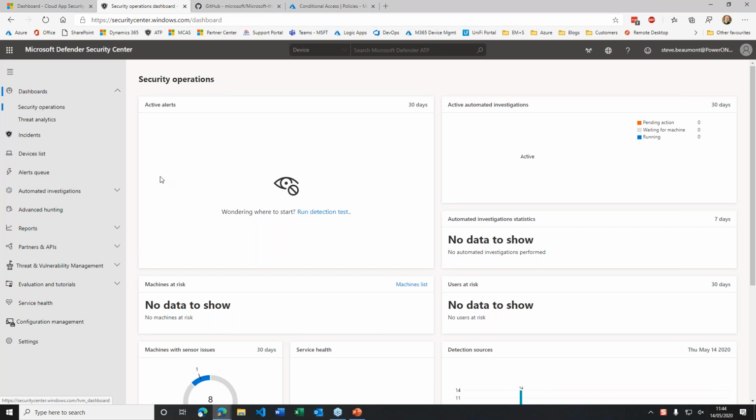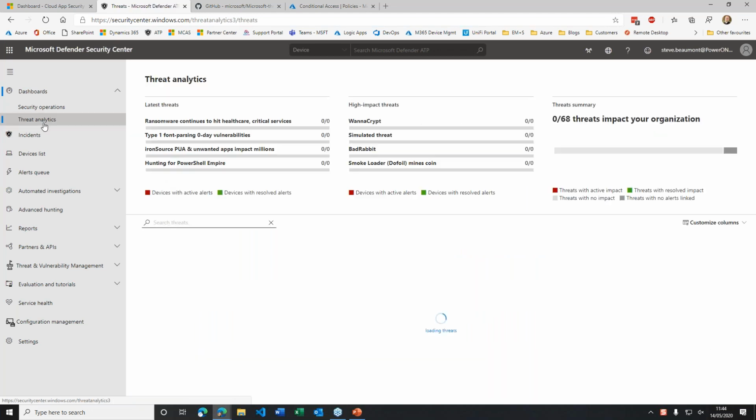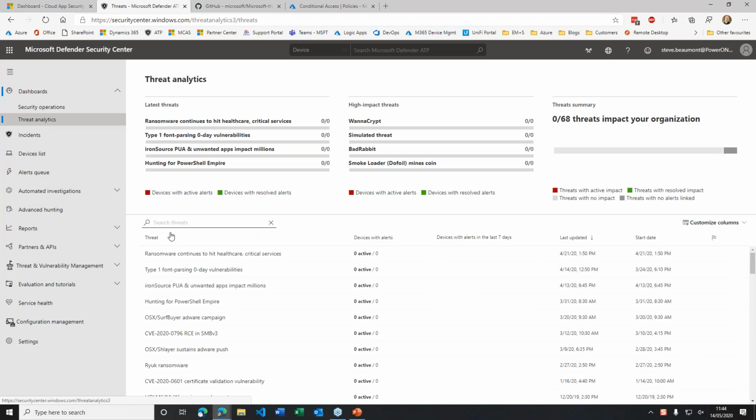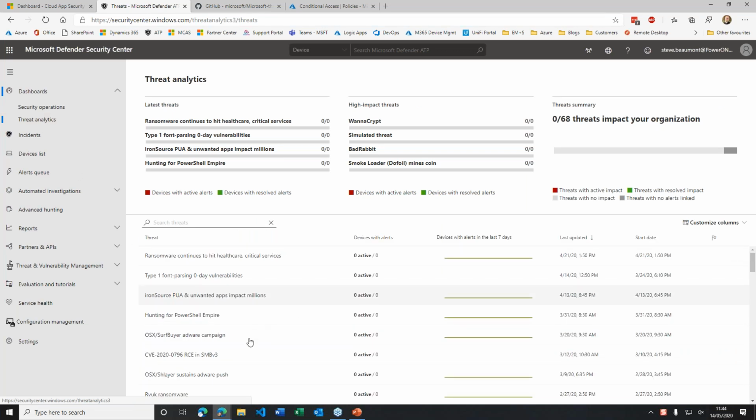However, it's gone a little bit above and beyond that now, where we can start to see, on the threat analytics side, what is being recommended to be aware of from Microsoft's experience as they're spotting stuff, and the wider community as they're spotting attack vectors and specific CVEs.